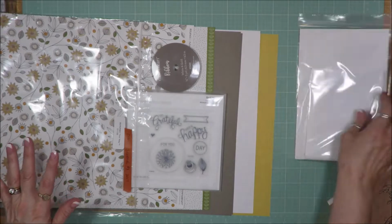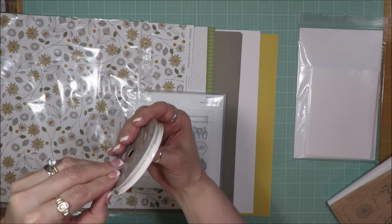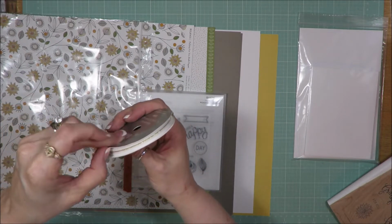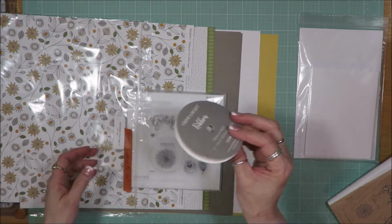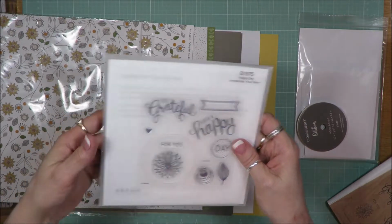Here are the card bases. It comes with ribbon, and it's white. I don't know what type of ribbon that is, but it's got a gold band through the middle of it. There's quite a bit on here, so I know I won't use all of it. This stamp set is called Happy Day.